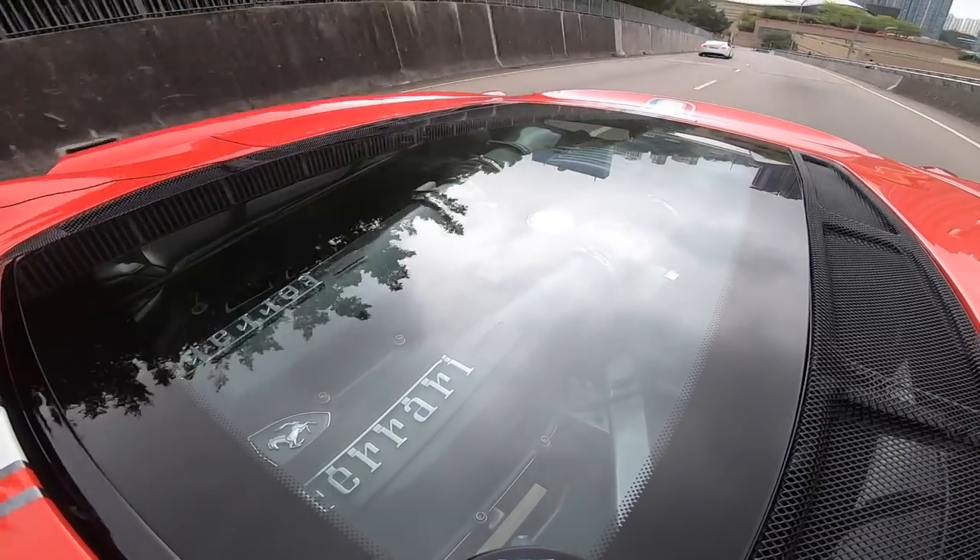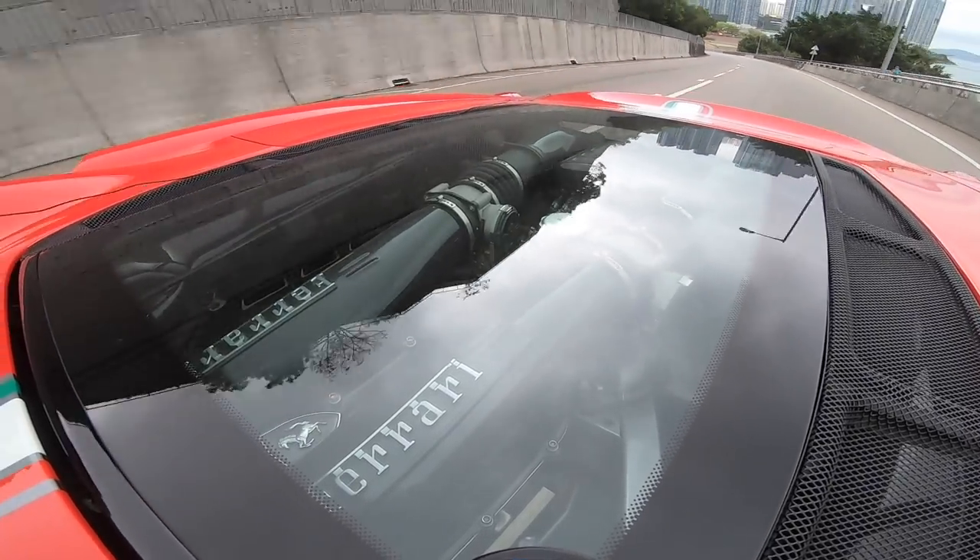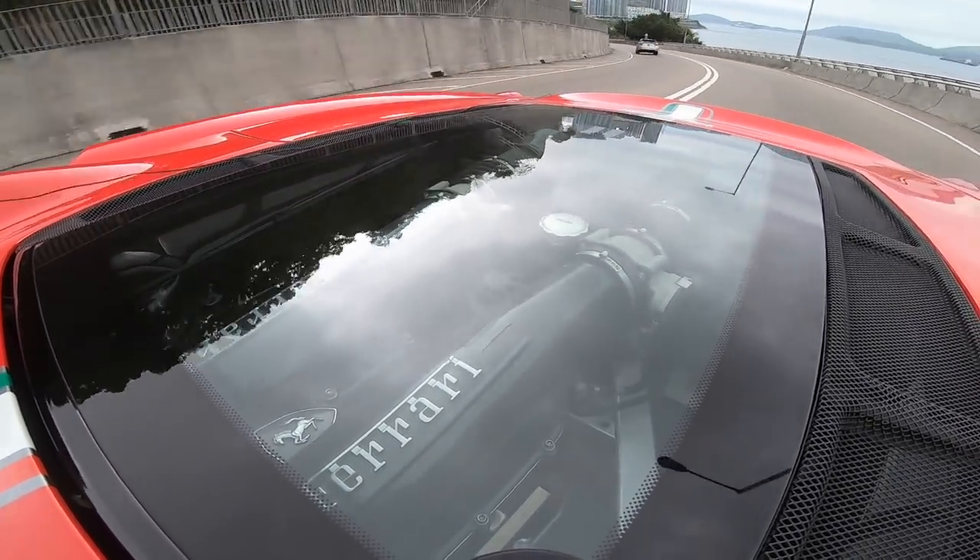I love how this car sounds - it is so good. However, if you're passing by the neighbors at night and you need to go quiet, you can shut it off and it sounds really quiet. It sounds like a regular sedan - I would say like a regular M5 or whatever.